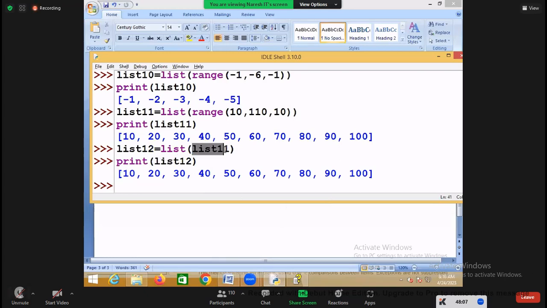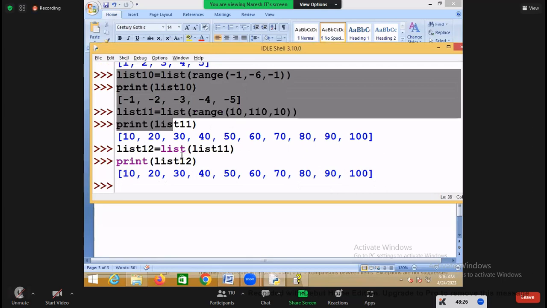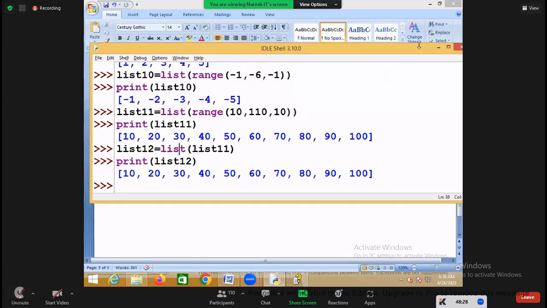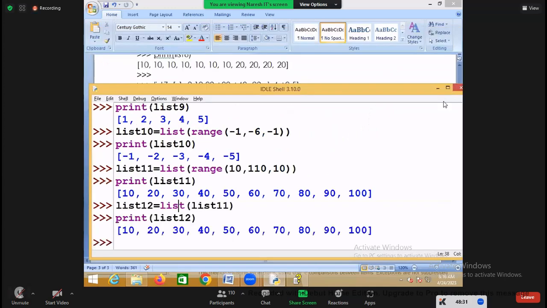Because you copy the elements of list 11 into list 12, right? Now this has how many values? 10 values, right? So these are converting existing iterables. If you want to convert existing iterables into a list type, you are using which function? The list function, right?